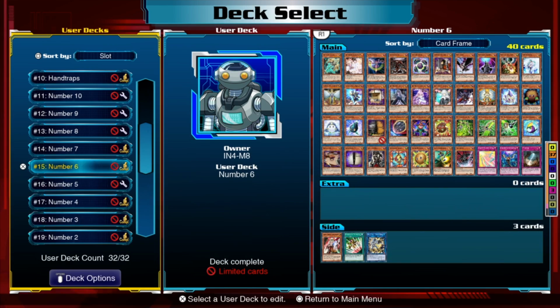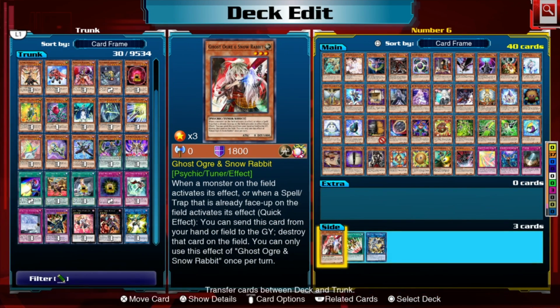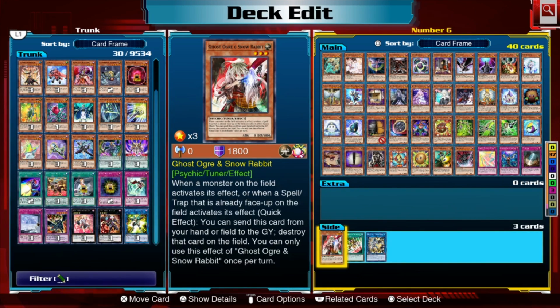At number 6 on our list, we have Ghost Ogre and Snow Rabbit. Ghost Ogre and Snow Rabbit used to be one of the most popular hand traps played in the game. Her effect is when a monster on the field activates its effect, or when a spell or trap card is already face-up on the field and activates its effect, you can send this card from your hand or field to the graveyard, and destroy that card on the field.